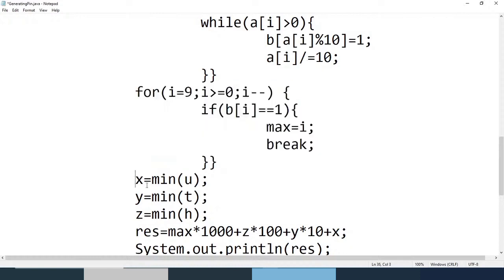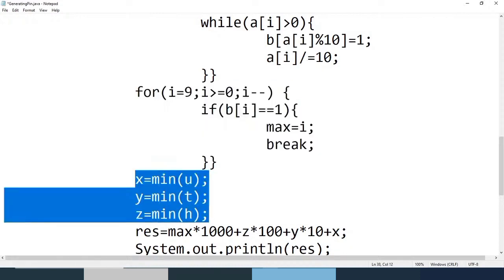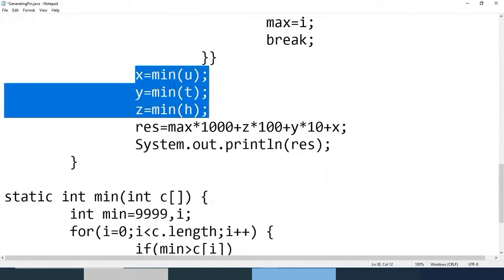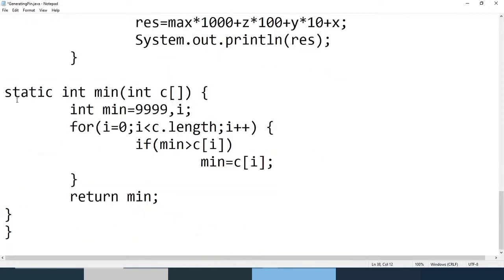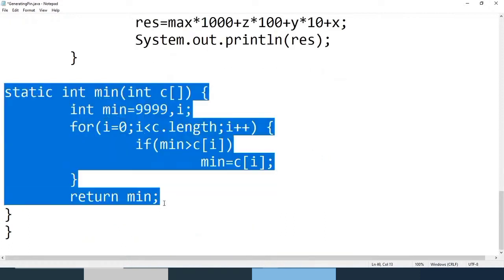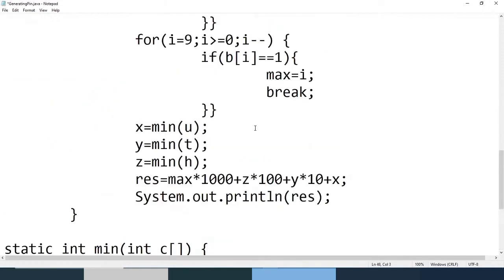And next here you can see the simplest logic, which I already said. X equal to minimum of units, Y equal to minimum of tens, Z equal to minimum of hundreds, and my minimum function will return that minimum value. And once I got minimum of units into X, minimum of tens into Y, minimum of hundreds into Z, my task is simple.